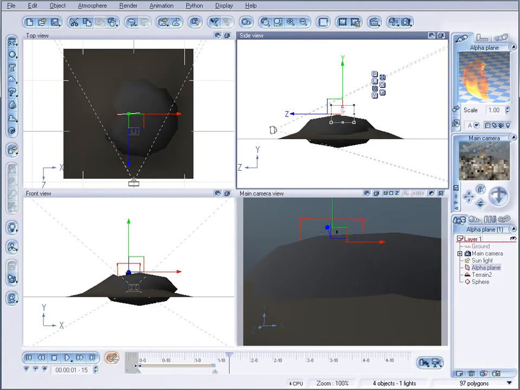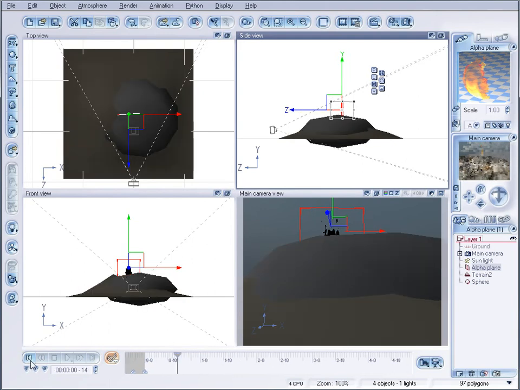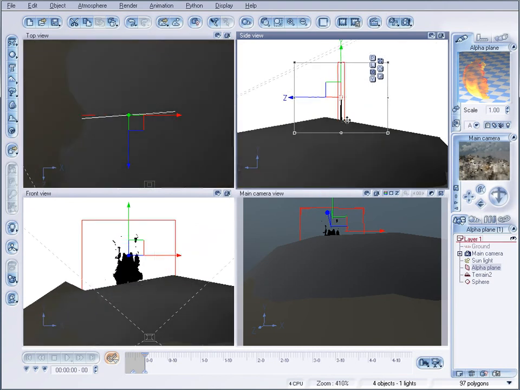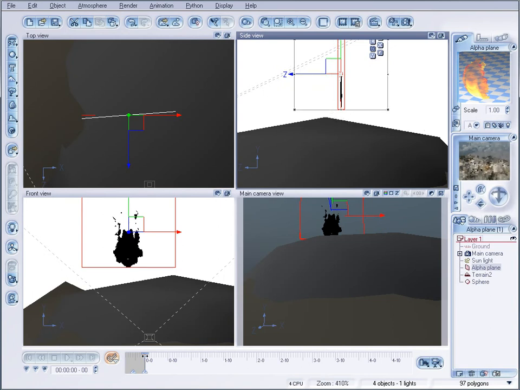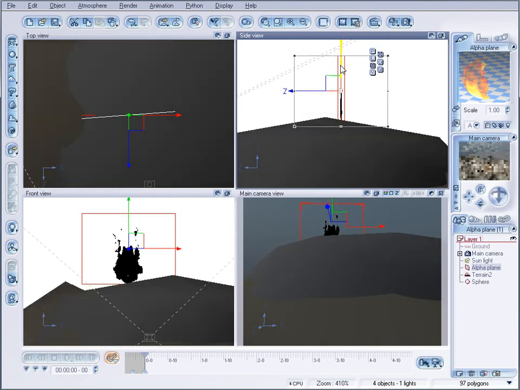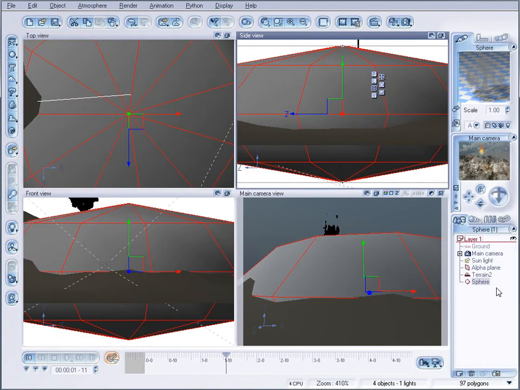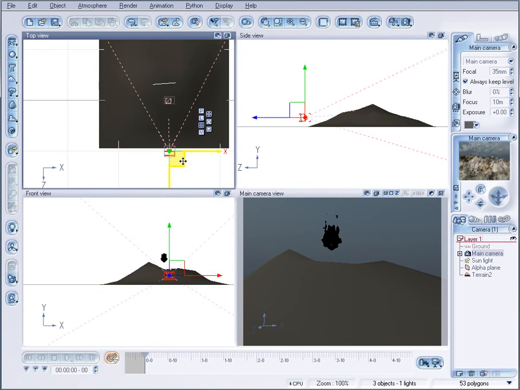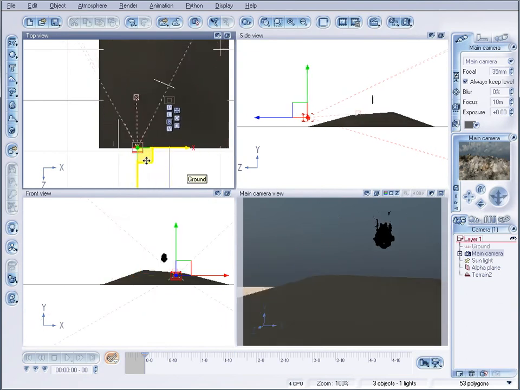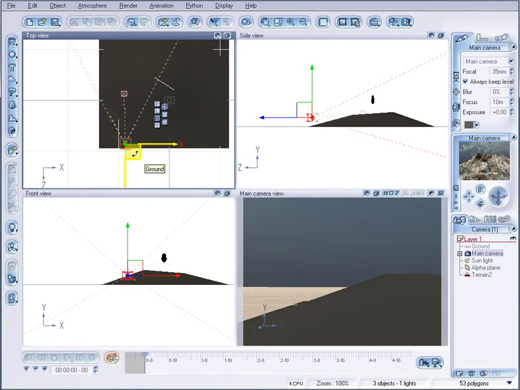Okay, also, you know what, let me go ahead and remove this key. So we'll just maybe adjust our fire. Okay, let's put it down, so it will be going from the mountain. Okay, I want to delete the sphere. Just go ahead and make a short animation for this so we can see how the fire is going as well. And you notice we're rotating right here, and because we said billboard, it will always face us.